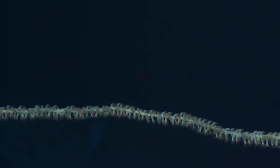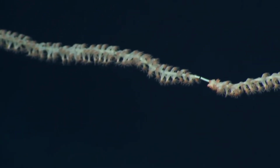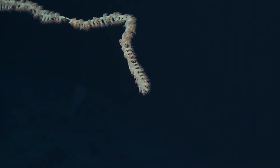They're slimy as heck, and they will slime your camera if you... Don't slime the camera. Yeah, no camera slime, and it'll stay with you for the rest of the dive. Look at that. Part of it's been digested by something. Part of the bamboo coral. Wow. See that section that's stripped of flesh? Something knocked off the tissue there. But look at that sponge behind there. See that? Wonderful.